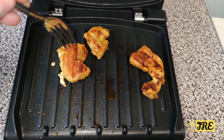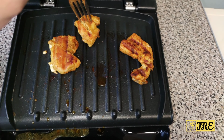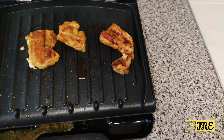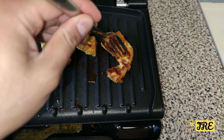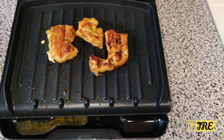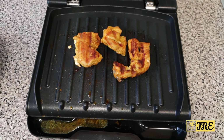Your chicken is all grilled up, perfectly done. You just have to do the timing because you won't know when it's overcooked. But yeah, these chickens are done, and it's a pretty good steel grill for making chicken, cheese sandwiches, etc.